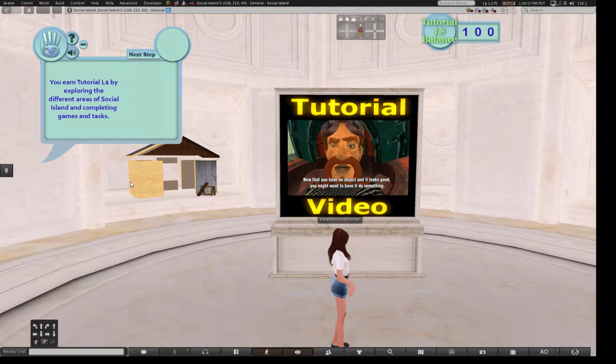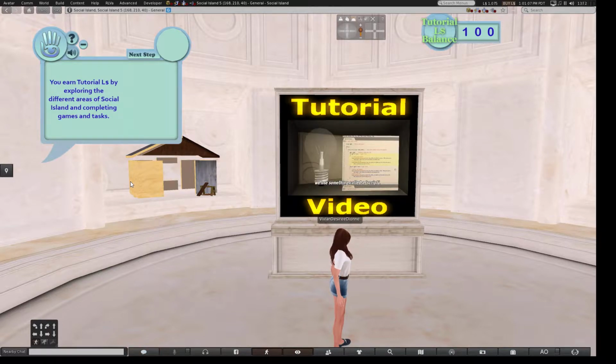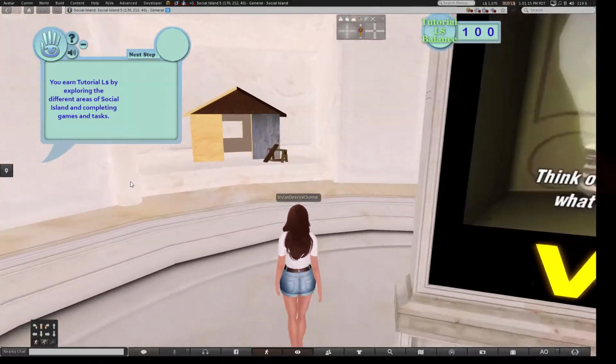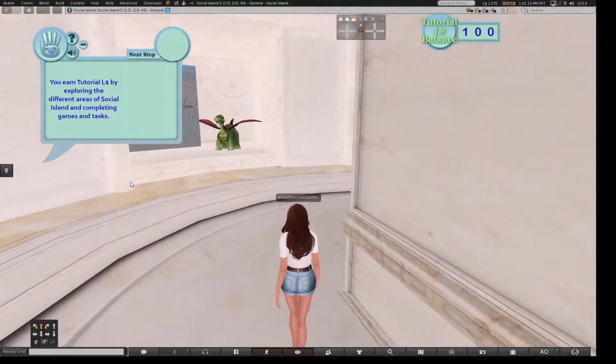Now that you have an object, and it looks good, you might want to have it do something. When we desire to have objects interact with avatars or other objects, we use something called a script. No, not like a movie script. Think of it like a program that tells the object what to do under certain circumstances, like if it is touched or clicked on by an avatar.